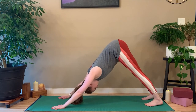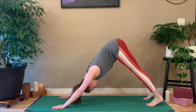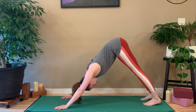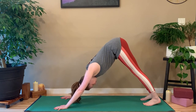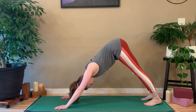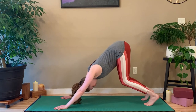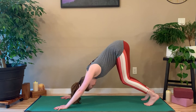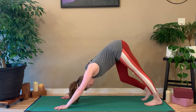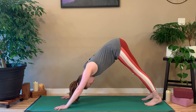Pivot your biceps so your elbows are facing forward. Your head is relaxing so your ears are between your biceps. From there, you can begin to straighten the legs, keeping your spine nice and long. If you can't straighten your legs, that is okay — bending your knees is always the best alternative. The goal is to get the sternum to the mat, which enables a nice straight spine in downward dog. You want your feet hip width apart, and imagine someone has a rope attached to your tailbone pulling it up to the ceiling. It is a very active pose.